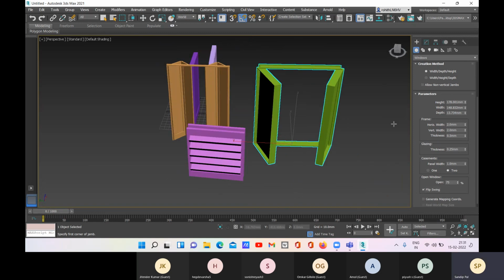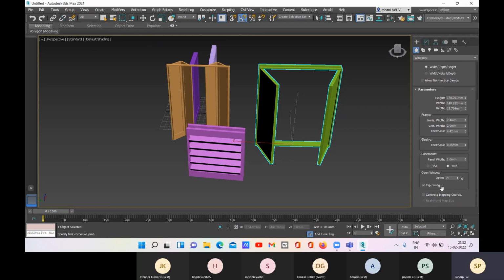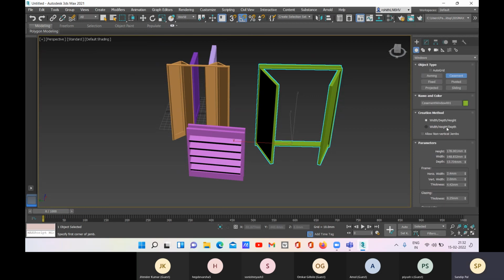You can change the swing if it is needed, and the width if it is required, and the thickness if it is required to minimize. So these are the options you can easily use to make these windows. These will be helpful for your projects.